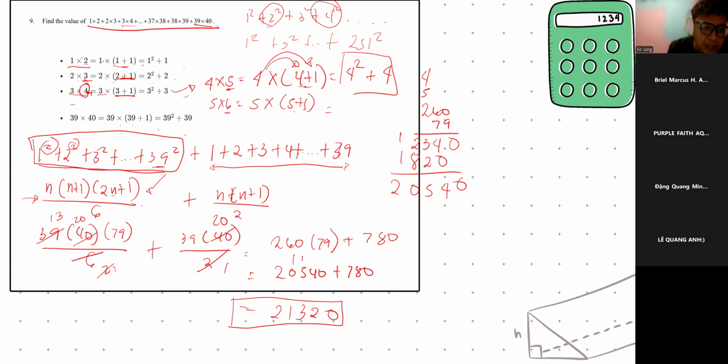Again, to evaluate this expression, 1 squared plus 2 squared plus 3 squared up to 39 squared, we will need to use this formula here: n times n plus 1 times 2n plus 1 all over 6. Okay? That's why the squares of the numbers are already not taken into consideration, because we already used the formula to solve for a sequence that involves consecutive squares. Okay? So any more questions aside from that one?